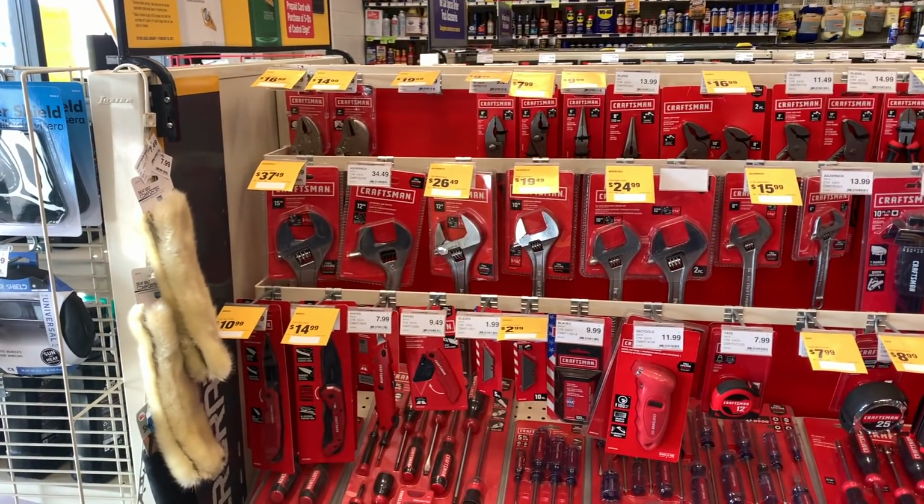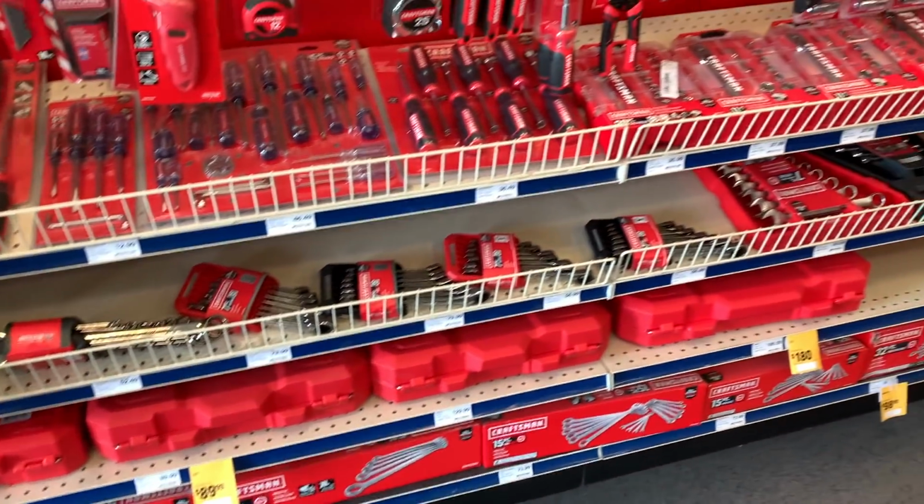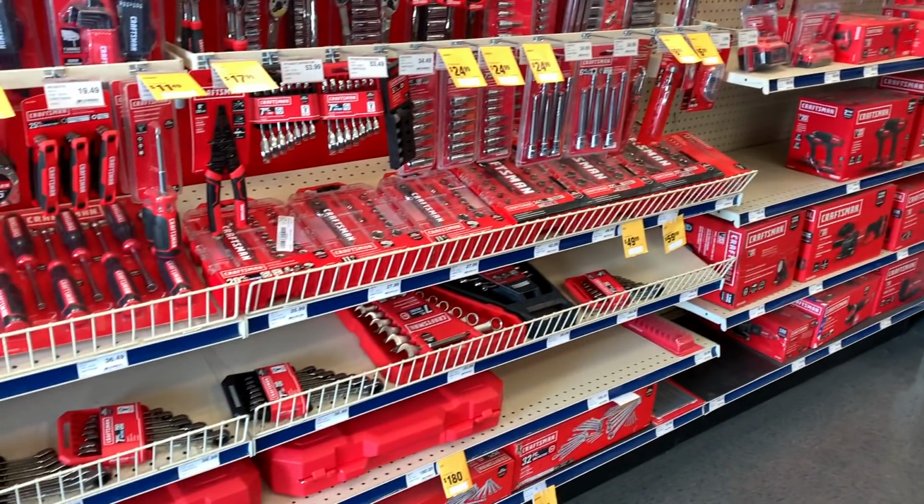They are now starting to carry the Craftsman tool lineup. You know what I didn't see a lot of? The same exact place where the Craftsman was, there's no more Evercraft. So did they get rid of Evercraft? I guess that would be my question to everybody else that goes to Napa quite frequently. I didn't see any Evercraft.